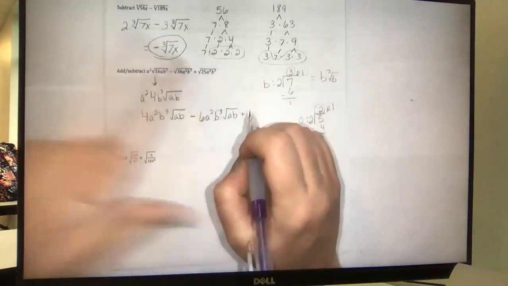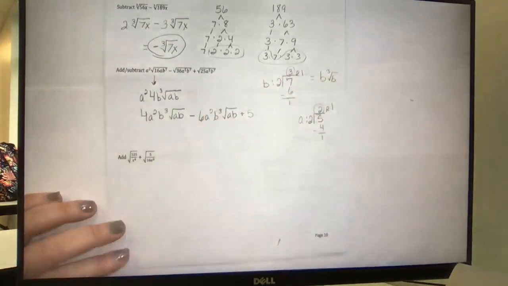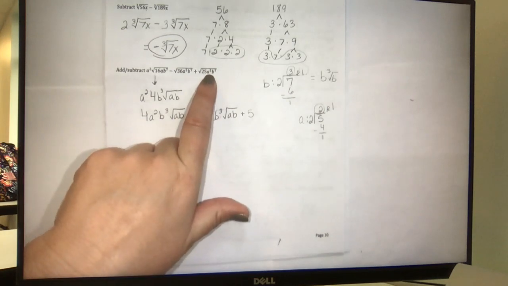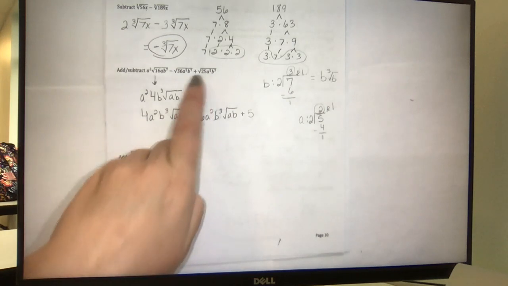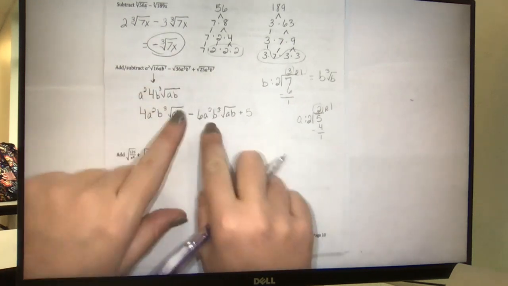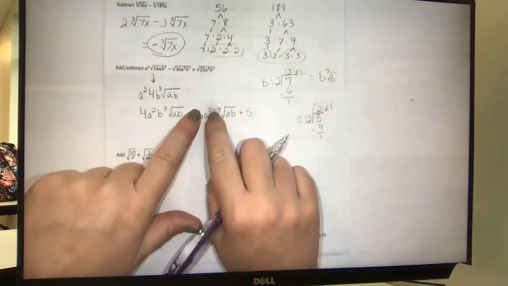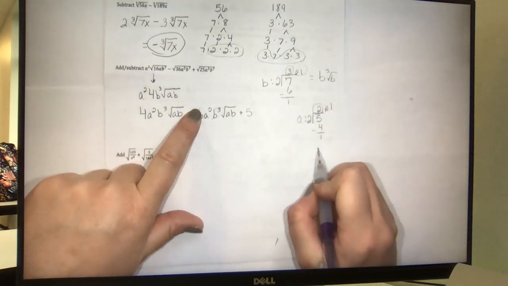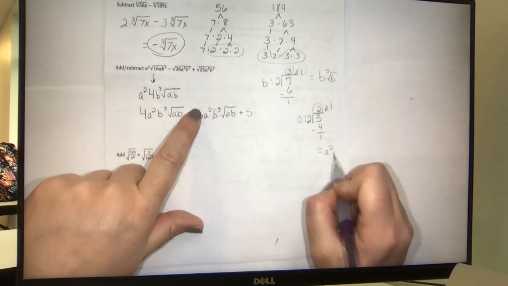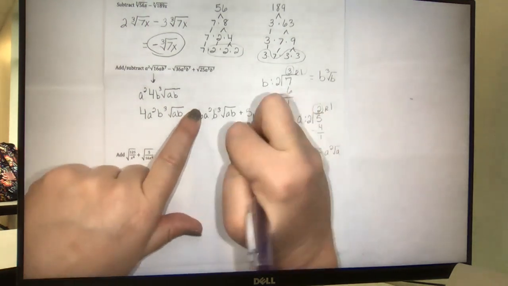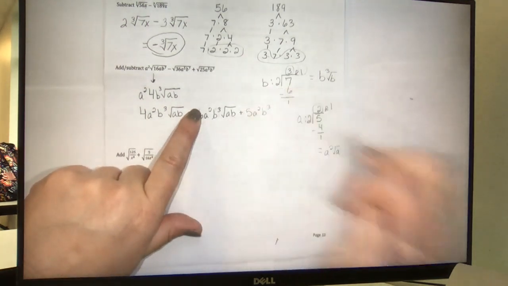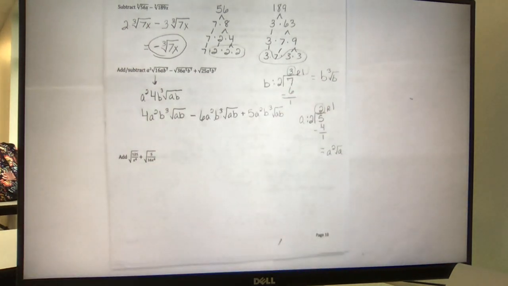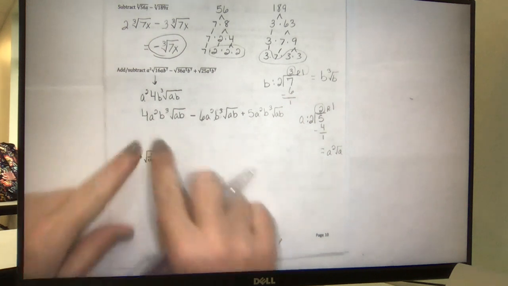Okay. Square root of 25 is 5, right? And then we already know how to handle a to the 5th, b to the 7th, right? Because we did it over here. So I'm just going to copy what we did here with the a's and the b's. Here's your a to the 5th. Here's your b to the 7th. Okay. So I'm going to get a squared, b cubed with an ab under it. I know I'm kind of rushing this, but is everybody okay with that?